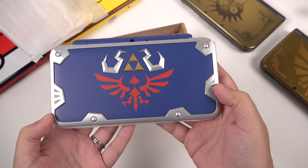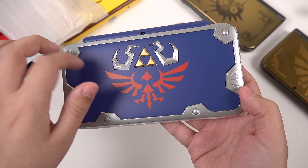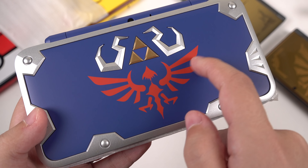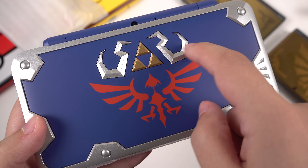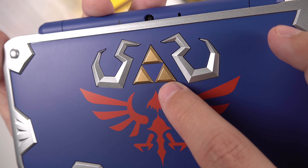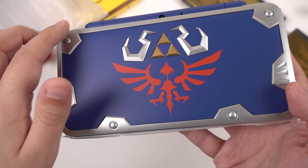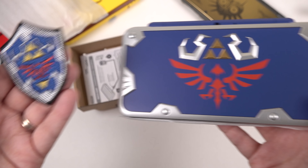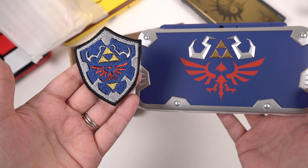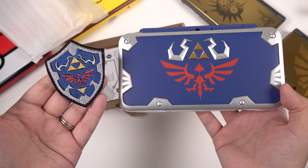I expected this to be kind of like a rubber finish on the inside, but it's just blue plastic. You can see that we've got the eagle here that's been painted on, and these are actually raised. The Triforce has got some really nice looking metallic gold paint, and then we've also got some silver accents here as well, and some silver metallic paint along the sides. I actually have a little patch that I'm supposed to put on a backpack, just to kind of show you what the Helion Shield actually looks like.